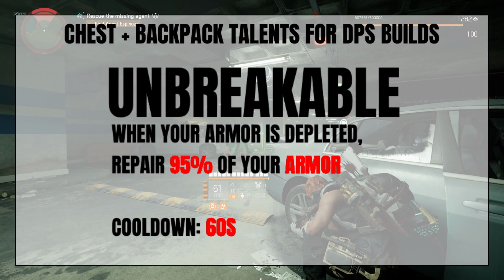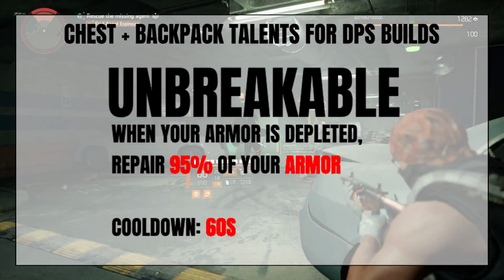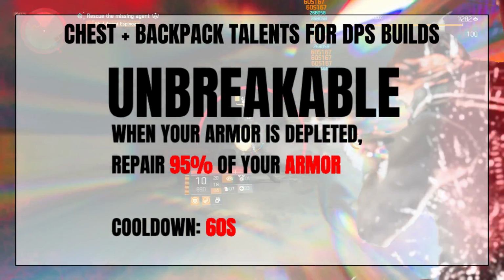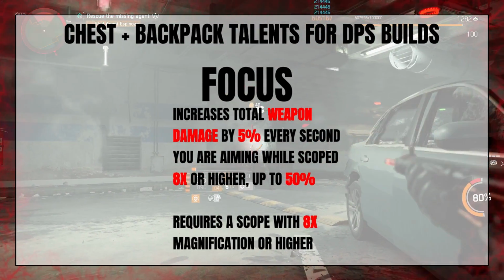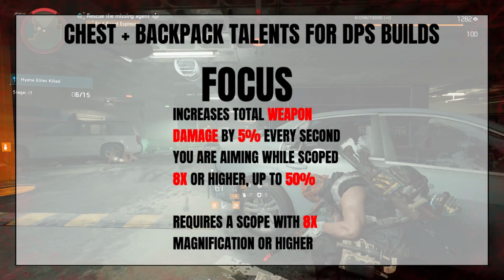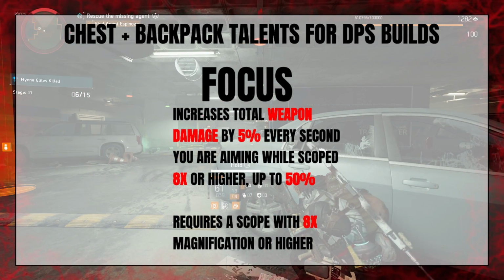Unbreakable will give you survivability when your armor is depleted, and you'll repair 95% of your armor, and the cooldown for the proc again is just 60 seconds. Focus will increase total weapon damage by 5% every second that you're aiming while scoped in with an 8 times or higher scope, up to 50%.